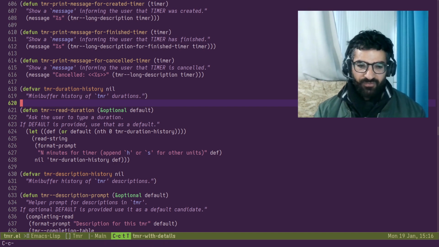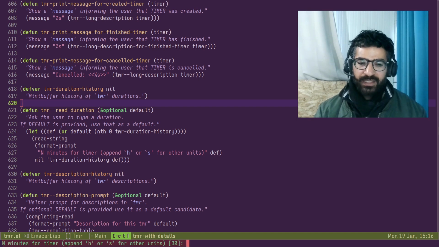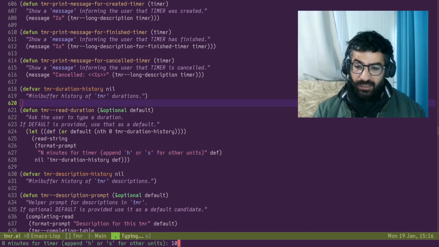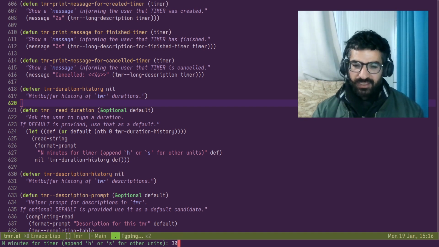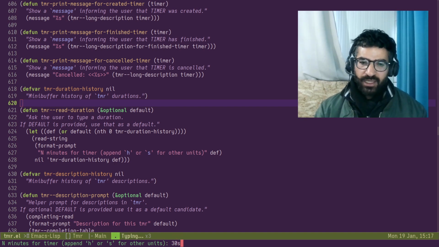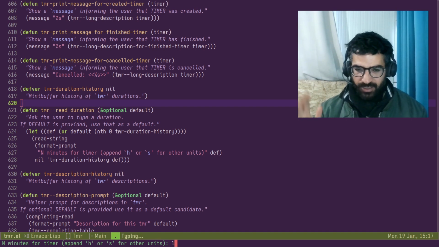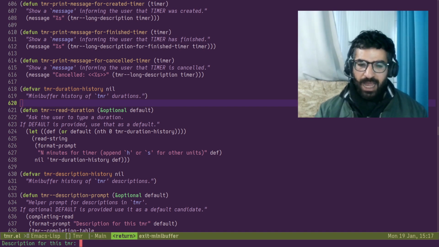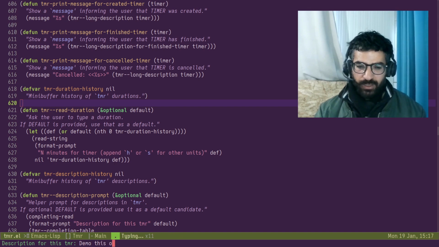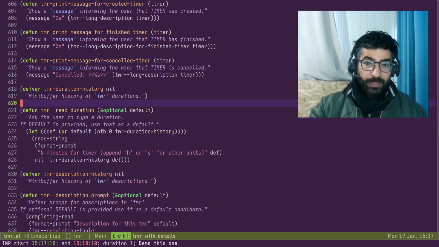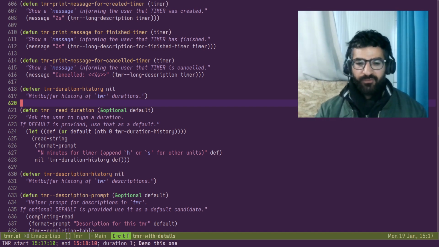And now let's also define a timer, which is, let's do it for 30 seconds. Let's do 30 seconds, okay? Because, or let's do 1 minute, okay? So I can tell you about it. And demo this one. Okay, no need to acknowledge. While we are waiting for that timer, let me show you this other feature.